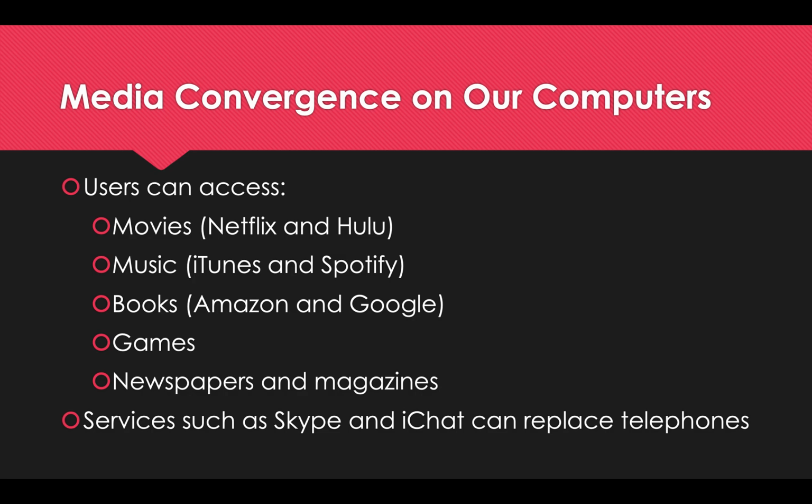So we can access movies on our computers. We can access music, books. My mom has an Amazon Kindle Unlimited account. She very rarely reads new books in paper anymore. They're all online. Gaming through our consoles, and newspapers and magazines. And again, for the flip side, I can use Zoom, I can use Skype, I can use any of these things in lieu of, or in fact on my computer as well as my phone. So there's no more hard and fast line between I get my newspaper as a physical thing, I get my book as a physical thing.